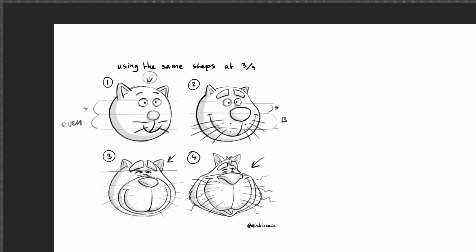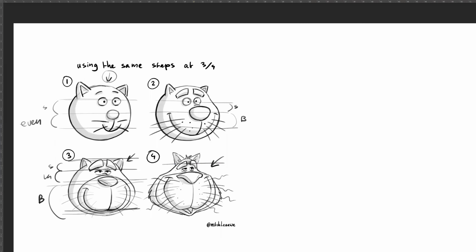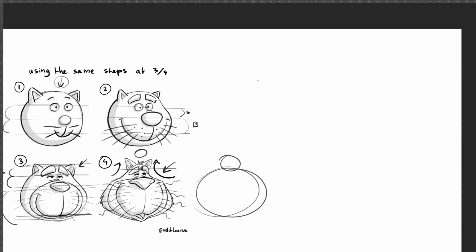If we look at this space, and if we also take the top of the head with it, we can see it's 2 small spaces and 1 big. I think it's even small, medium, big. And here I even pushed the shape of the head as well. So here I made this part really small and this part big. So I like to work with small shape, medium shape, and big shape.